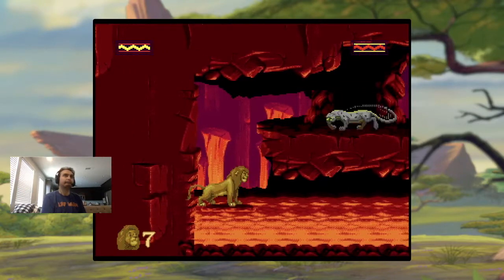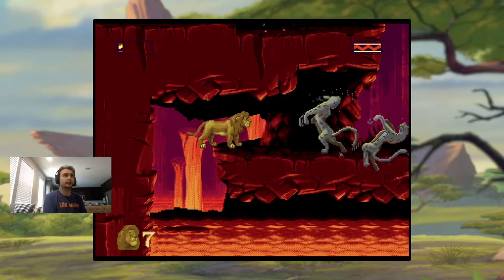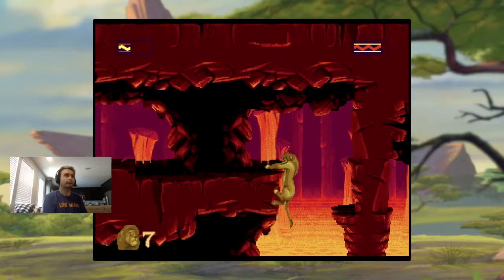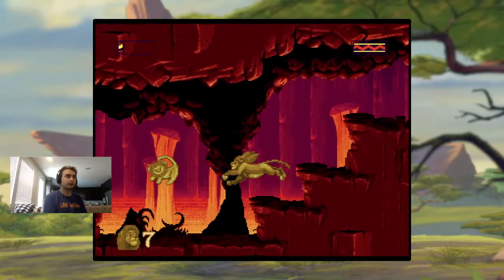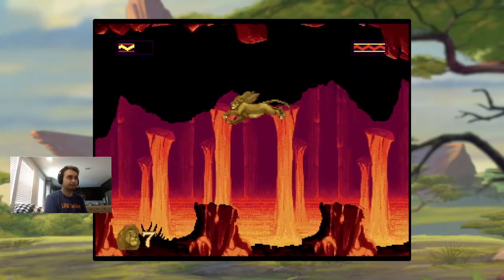Okay. You just take a couple cheetahs to knock out. There we go. Up here. Watch out for dripping lava. Like that. Cover health. And checkpoint. And this right here is the last part of the level.